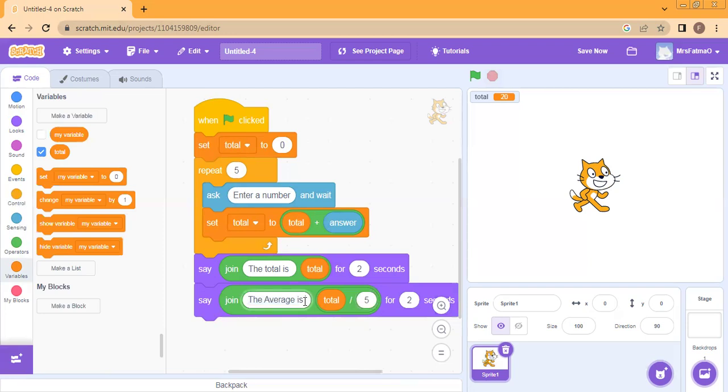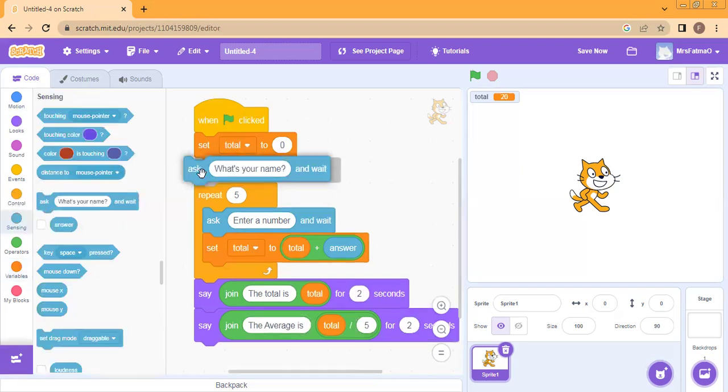Okay, this is okay, but we may go like extending our project to make the user decide how many repetitions he needs. Instead of 5, he will decide how many numbers he would like to add. So I'm gonna go for asking again and place it out of the loop. This is too important to have it out of the loop. So do not repeat it.